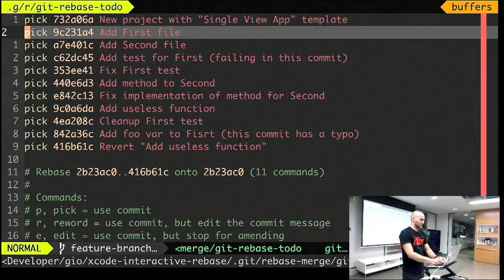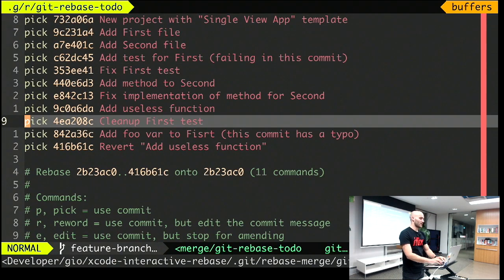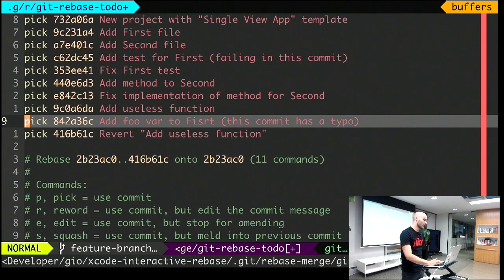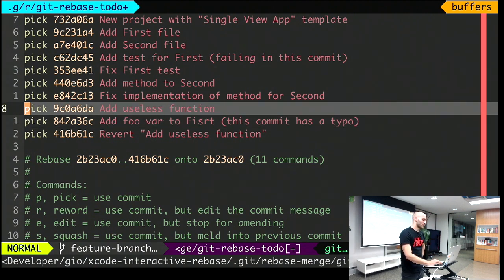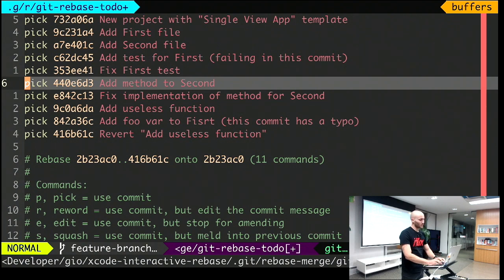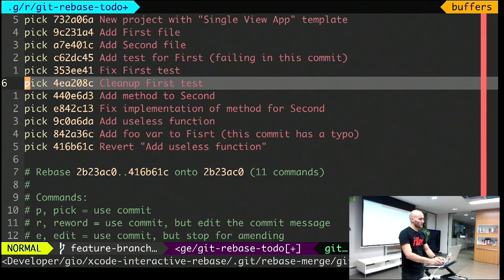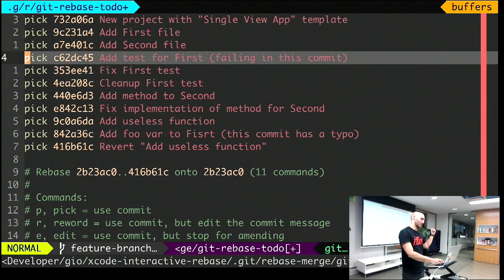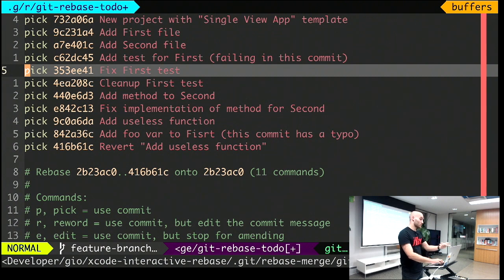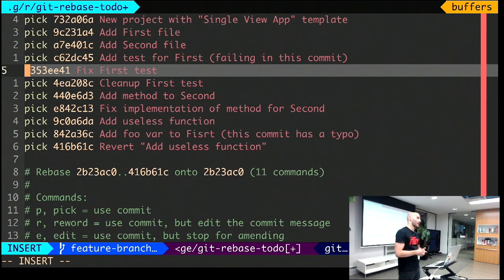All right, well, there's this cleanup first test, and again, the cleanup work is always a bit redundant. Not redundant, but that commit doesn't add anything by itself, so we can squash it into the one that has the test. And since we have this fix first test as well, we can squash that as well. Again, the less I type, the less mistakes I make.